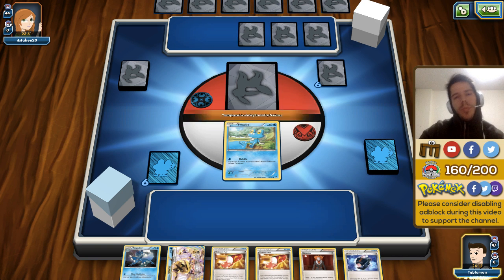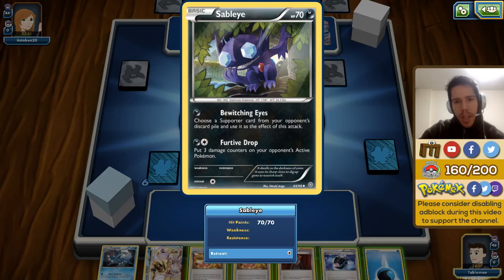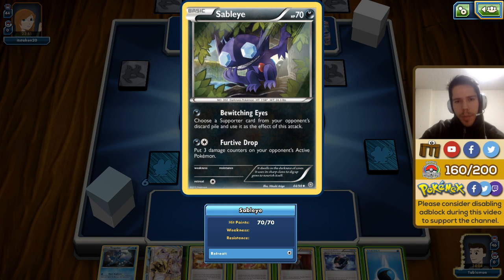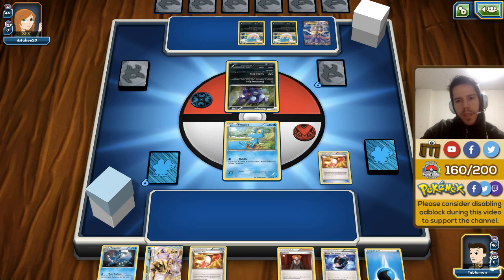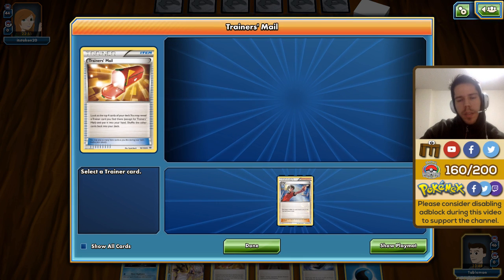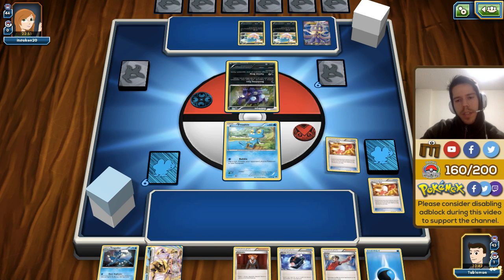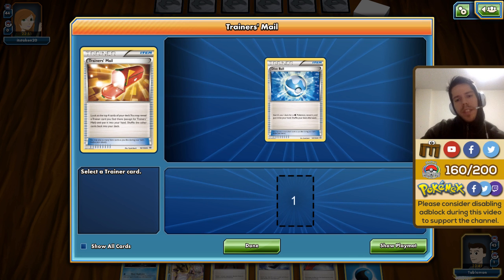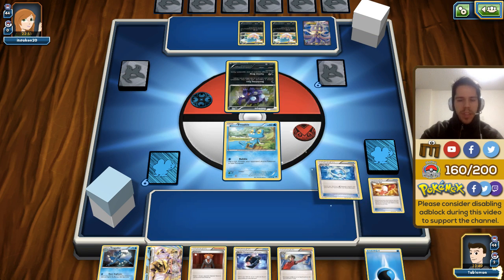Now he benches, wow, 3 more Pokemon. So my opponent did have a lot of Pokemon, he just wasn't using them. And am I at risk? Choose a party card from your opponent's card pile and use it as the effect of this attack. Okay. And 3 damage counters. So Sableye doesn't really threaten us right now, which I'm very glad to see. I will Trainer's Mail, get myself a Judge, and I will Trainer's Mail again, get myself a Dive Ball.